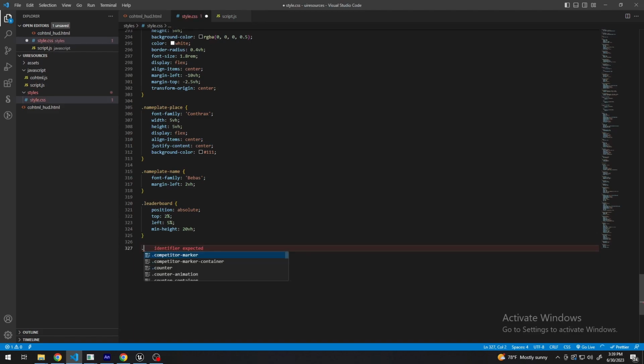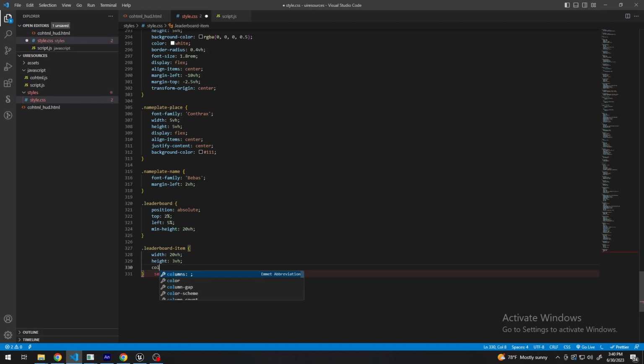And our item, let's set its width to 20 VH and its height to 3 VH. Set the color to be white. Let's set it to be flex, since we want the place and the name to be right next to each other.